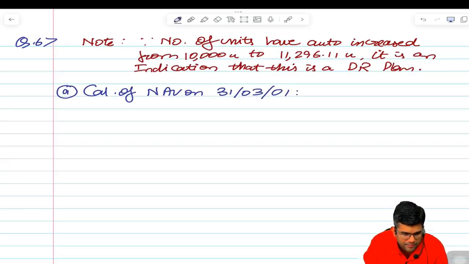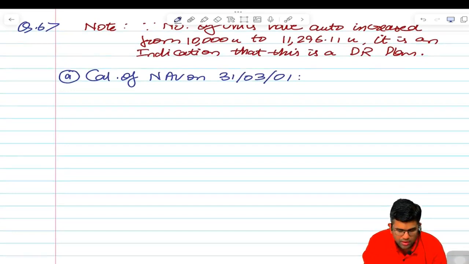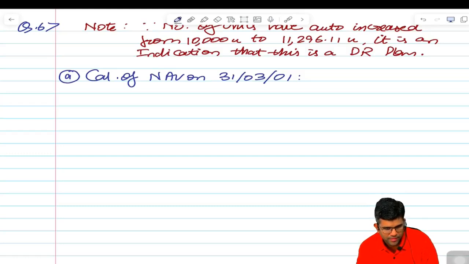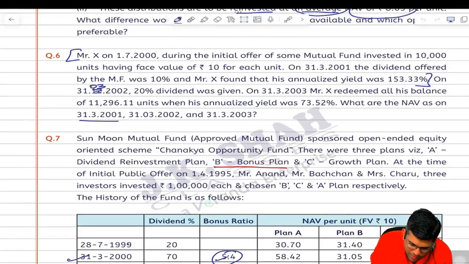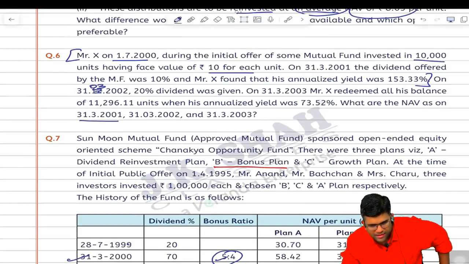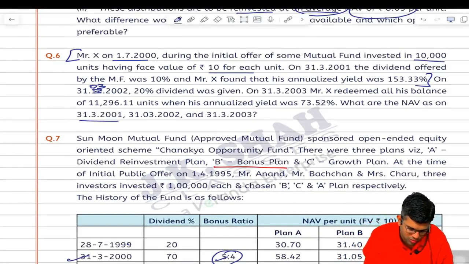Are we ready? Okay. Now, I see AI has done abracadabra and got the answer straight away. As you know me, I'm going to go into a little more detail. You're understanding, no? Now listen carefully. See what they are saying. On 1/7, we purchased 10,000 units of 10 each. Correct? So I'll write here.